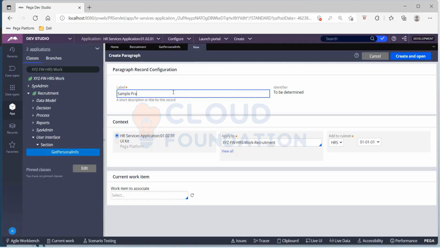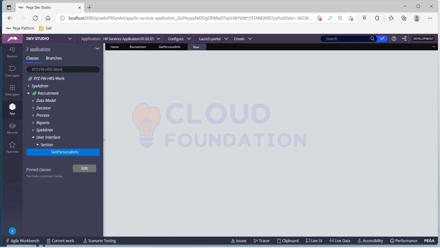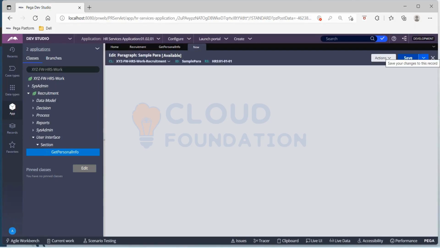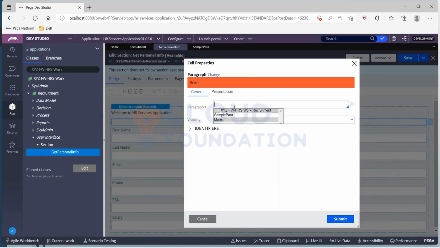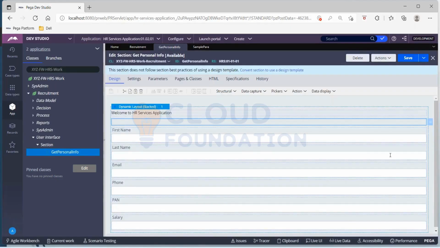I'm just naming it a sample. Then the rest of the fields are anyways there.